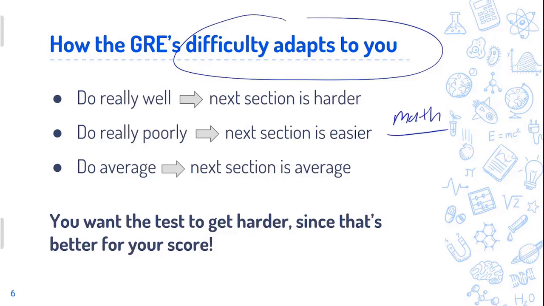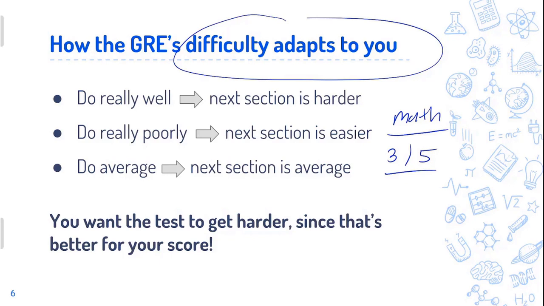The first math section you get, if it's real and not experimental, will be more or less average difficulty. That means the average difficulty is probably 3 out of 5, let's say. So scenario 1, you get about half the questions in that first math section right. The next math section, again if it's not experimental, will be about the same as the first in terms of difficulty.